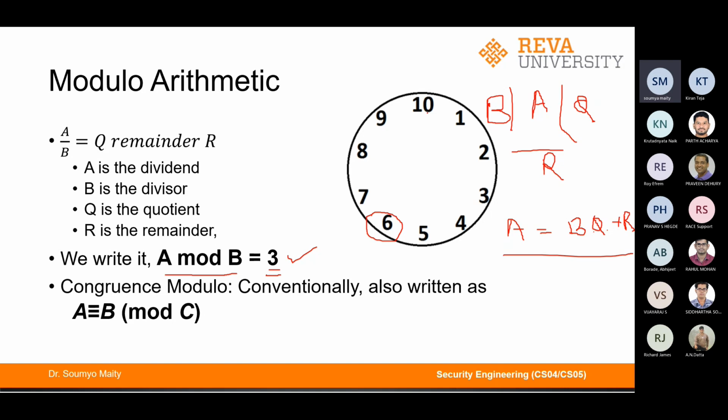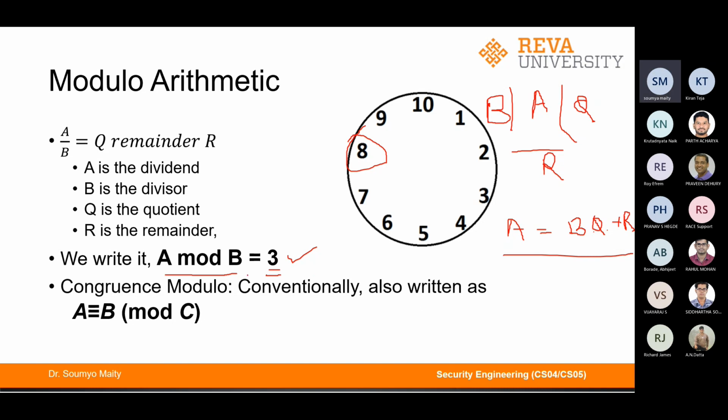If you get modulo 12, then 18 means, sorry, I think I made a mistake. 18 mod 10 means here, right? 8. If it is a modulo 12 calculator, then 18 means 6. Just imagine a clock dial, and wherever 18 ends, it will be 6 o'clock. We know 1800 means 6 o'clock. In the train timetable or flight timetable, we have always seen that.